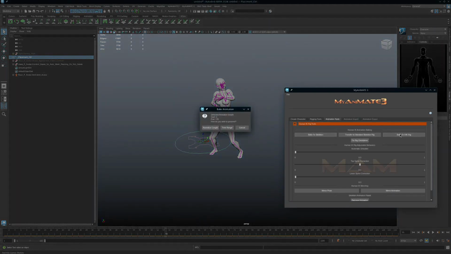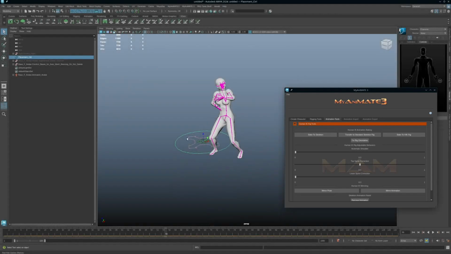So bake to human IK. Now the animation length has been detected correctly, as you can see, and it starts at 0, 133. You can do a time range only if you just wanted a section, for example. Let's do animation length.